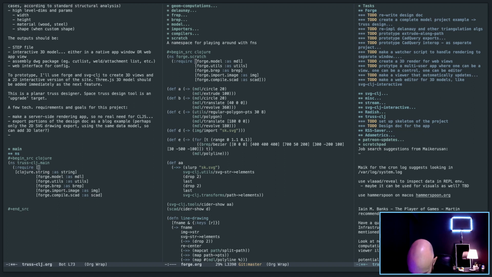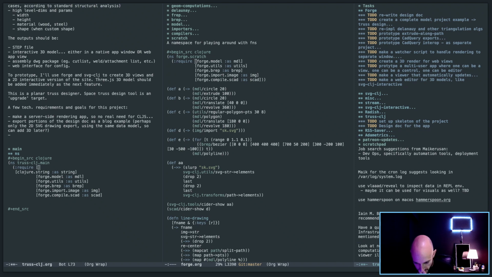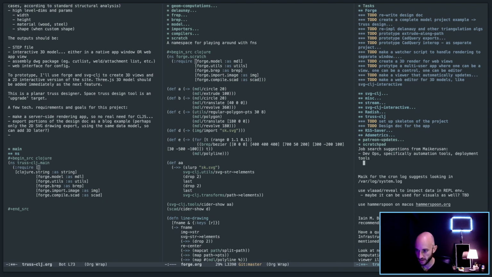DevOps, specifically automation tools, deployment tools. That does sound cool. Might be a good place to start. That's fantastic. I will absolutely look into those.